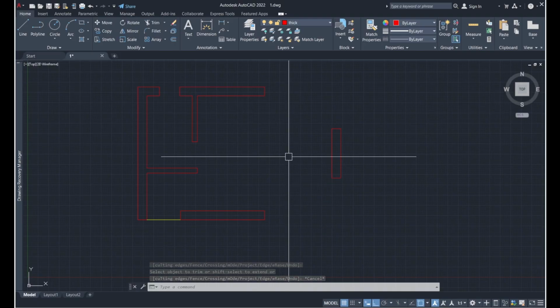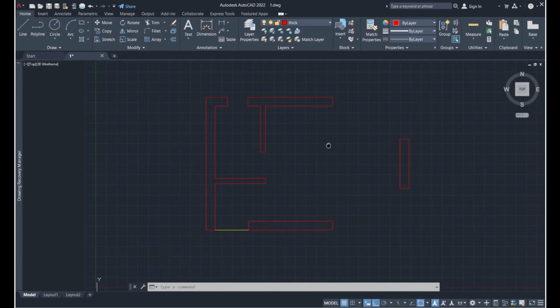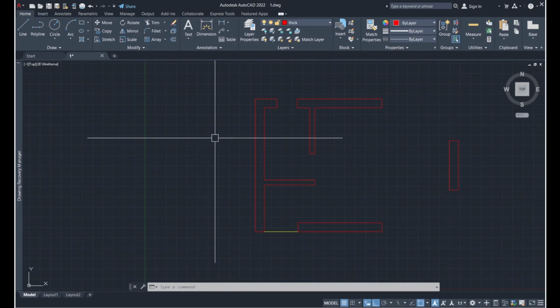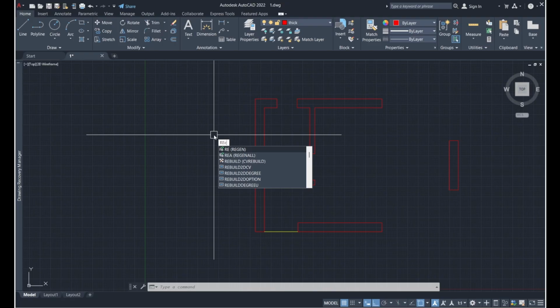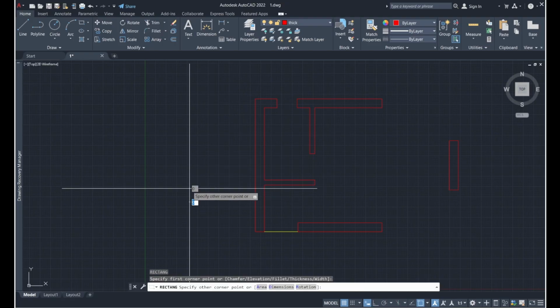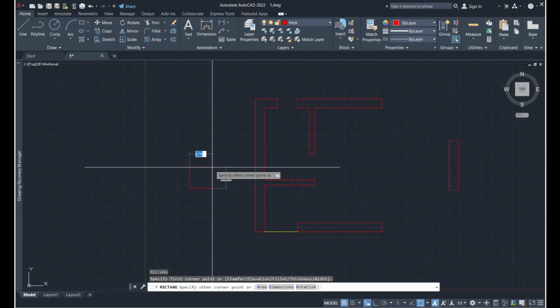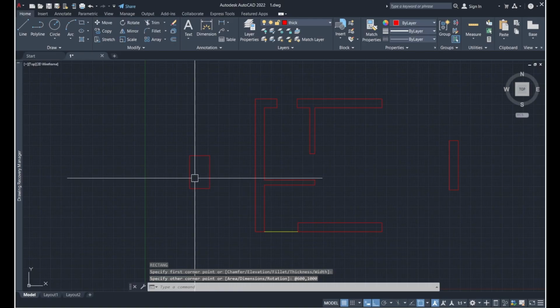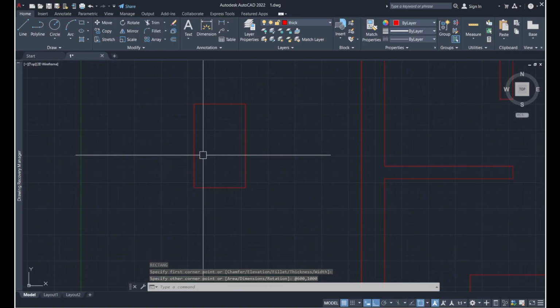Now let's draw the windows. I'm just going to show you a rough example of a window over here. So let's draw a rectangle, a 60 centimeter by 1 meter window.